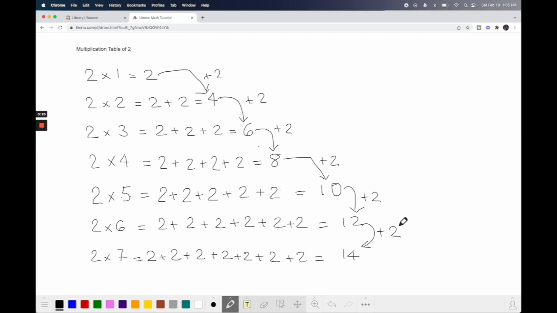And now you can see that there is a trend that, in the multiplication table of 2, we have an increase of 2 from the previous number. So when you go all the way down here, there is an increase of 2 on the pattern here, and so that would be 2, 4, 6, 8, 10, 12, and so on. The pattern is there is an increase of 2 in multiplication table of 2.